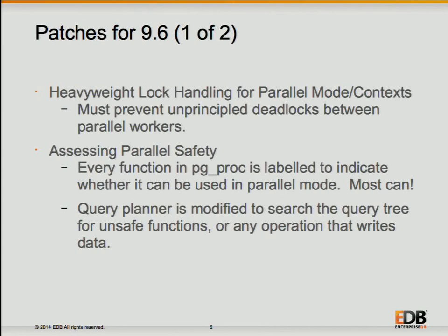A lot of work, by the way, and much of this was Noah's work and Amit Kapila's work, or was it Amit Kandikar? Amit Kandikar, you know, was put into making sure that if you label the functions wrong, you'll just get an error rather than like a crash or silent bad behavior. So we put a lot of energy into trying to make it so that as much of this as possible would be figured out by the system automatically. There's some user activity required because of the halting problem.